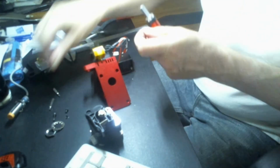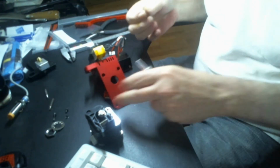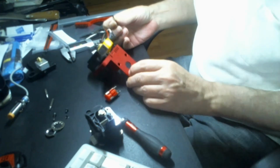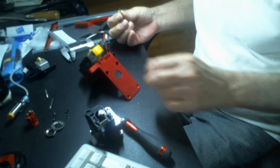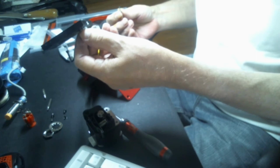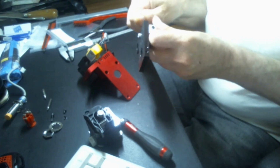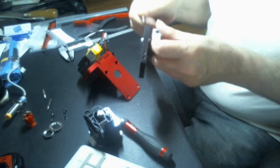And I have one grub screw here, and no idea where it's supposed to go. Those two are in the head. Yeah. That would be a grub screw for here. But you can't put a grub screw in this one anymore.